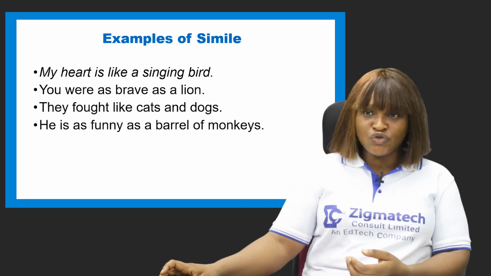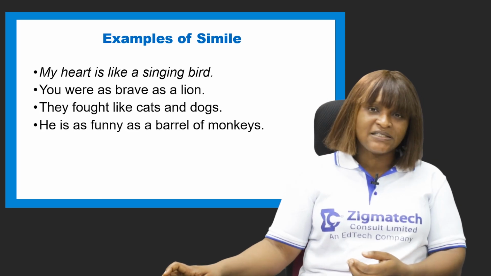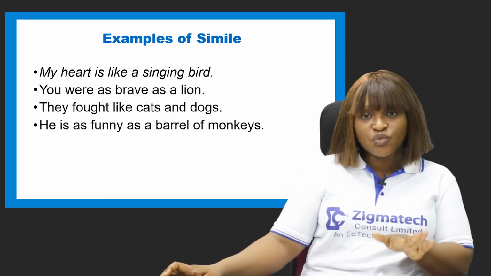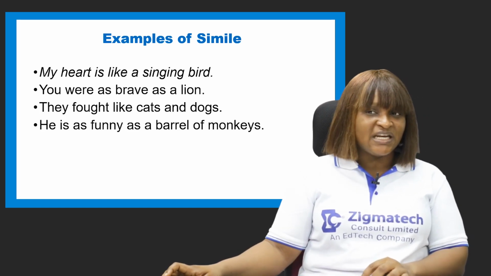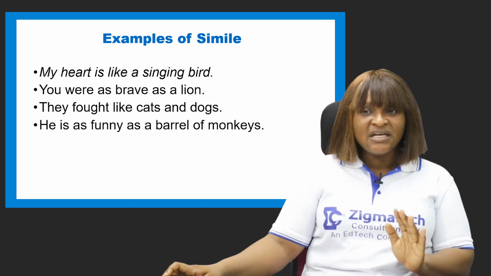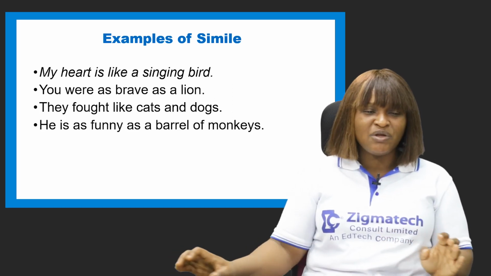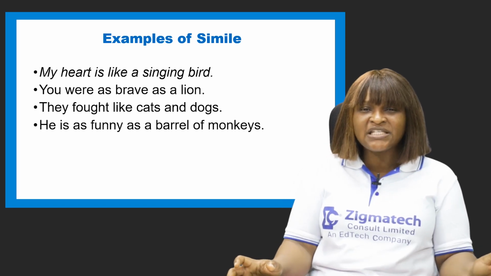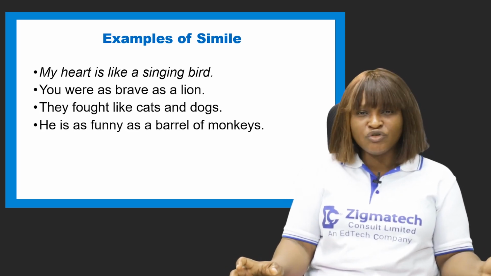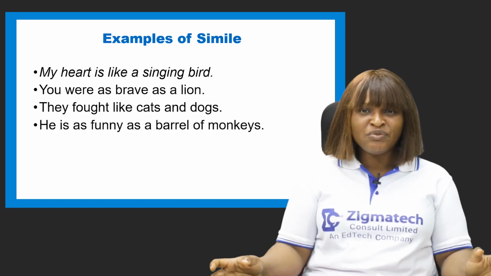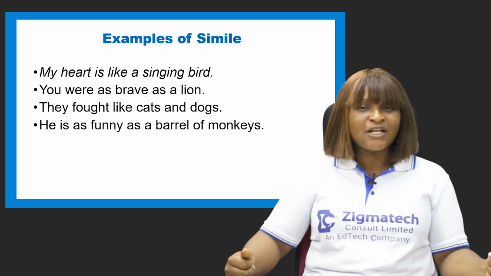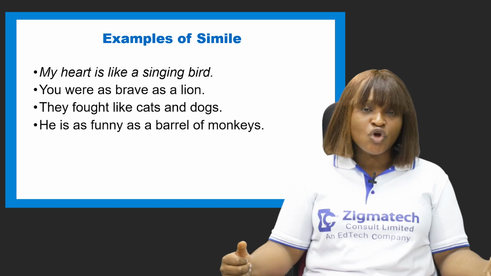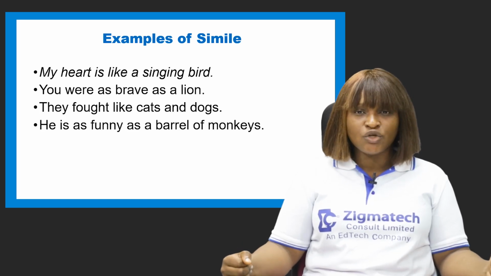So one thing we must know is that these comparisons are situational. You should have that at the back of your mind. We are not saying that that is what the heart is. We are not saying that the person is brave. What we're saying is the person is as brave as a lion. So maybe the person must have displayed an attribute of a lion. Maybe a situation came around and the person stood his or her ground and had to fight it. So someone who may be there at the point something happened may say, you were as brave as a lion.